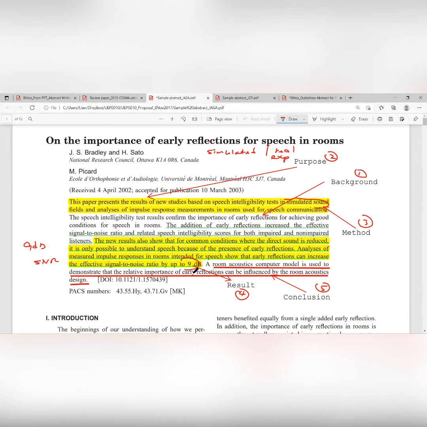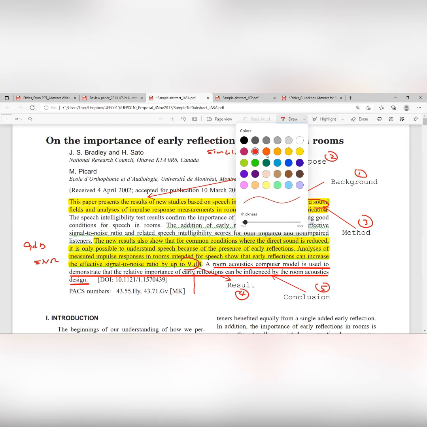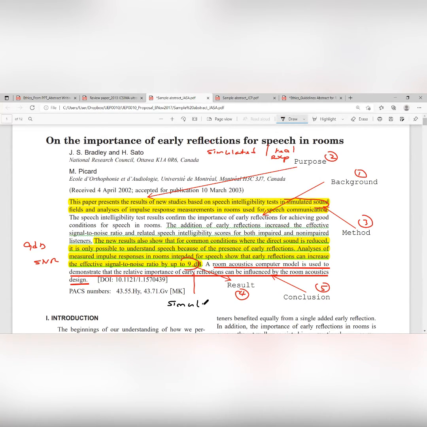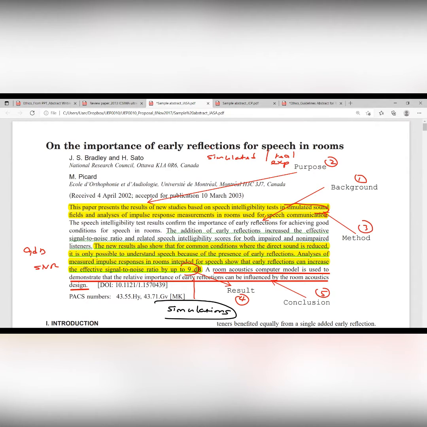So what they've done here is basically in terms of simulation. If you are looking at small rooms, real rooms, maybe this paper will give you some idea how they did that, and then maybe you can explore how you can apply this finding to the real room, and maybe you want to compare that and so on.